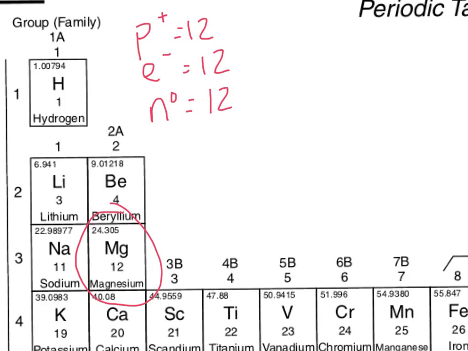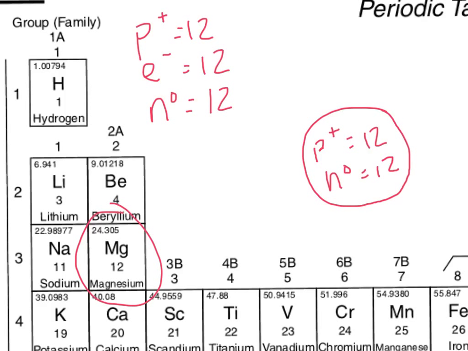So I'm going to be smart here, and I think I'm going to write the protons and the neutrons first, and then put my circle around it so it actually fits. Yay. And then I'm going to draw my first energy level, and I remember that 2 electrons can fit on the first energy level. And remember, if you want to try this before I give you the answer, you should pause me.